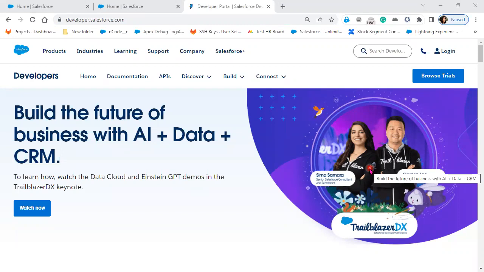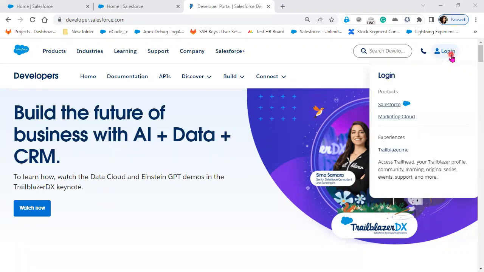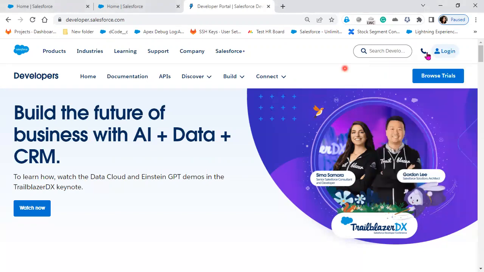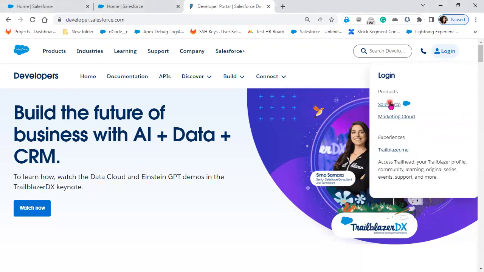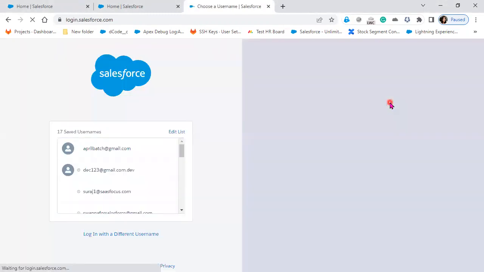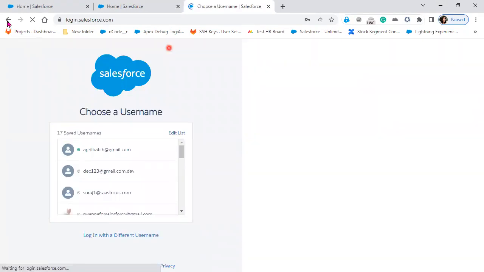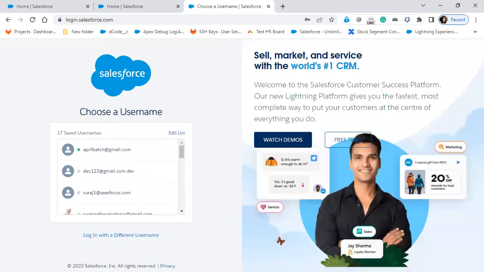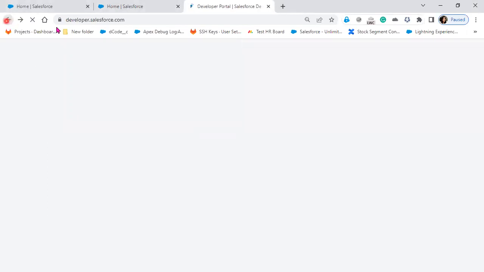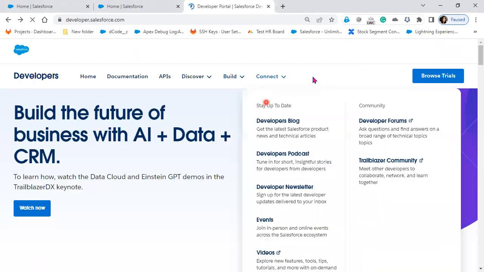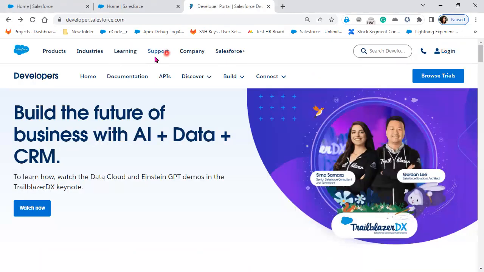Most of the members already created it. Login, Sign up. It is taking you to the login, but we have to go to developer.salesforce.com/signup.